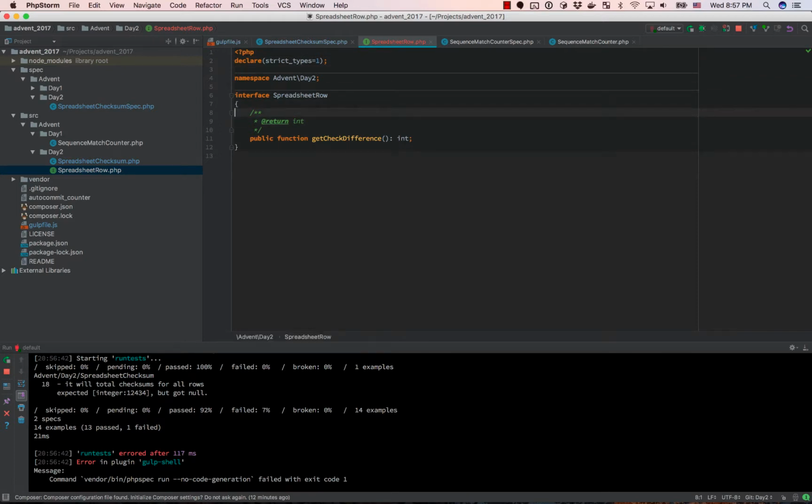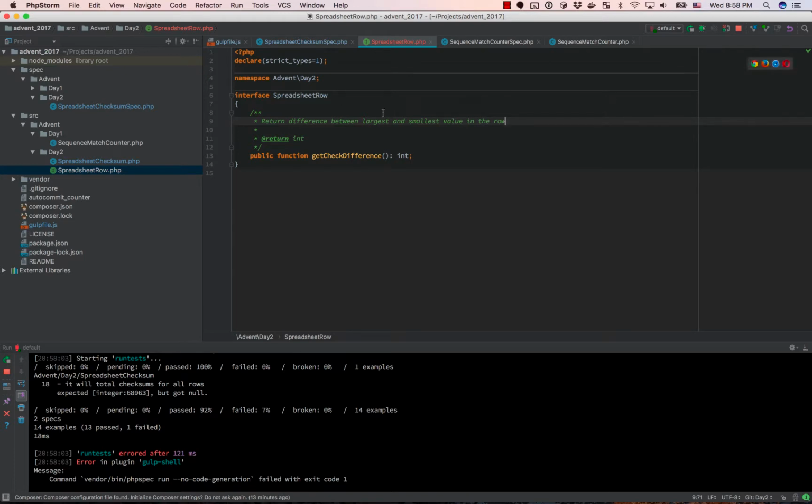But it's going to return the difference between the largest and smallest value in the row. And this comes in handy here in a bit when we get around to writing the spec for spreadsheet row.